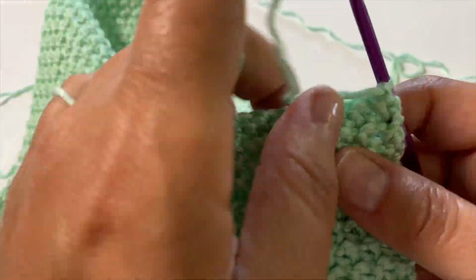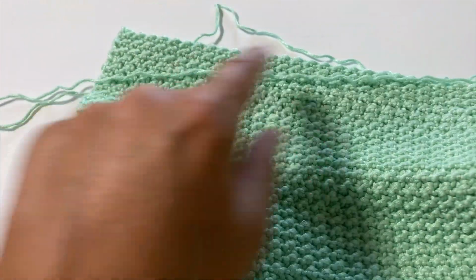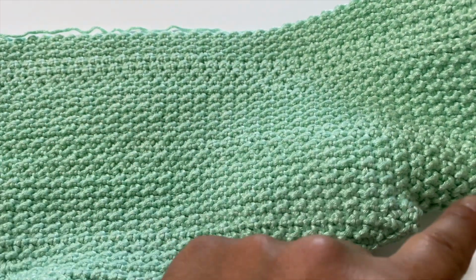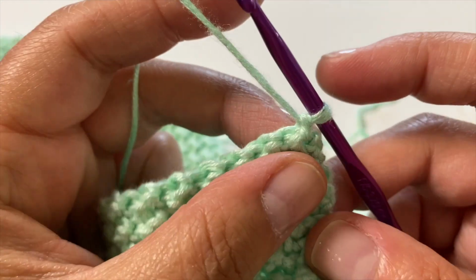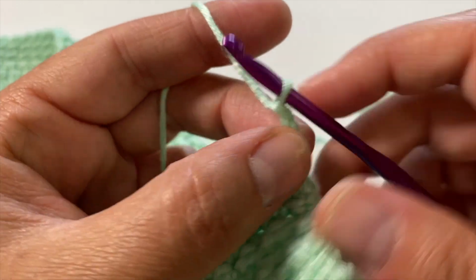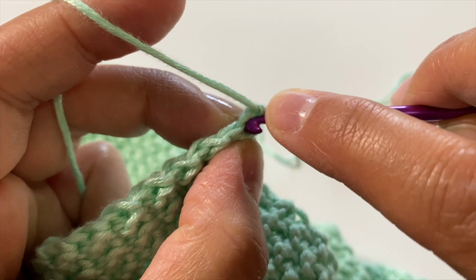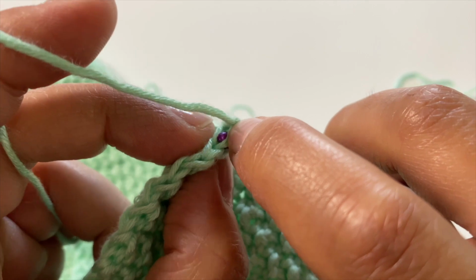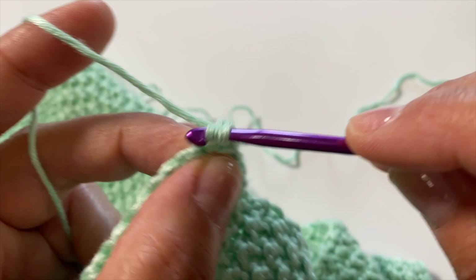Okay, and so, oh, by the way, if I hadn't mentioned already, I have 104 stitches across, okay? So it stayed pretty consistent from what I had when we created the armholes there. Okay, so what you're gonna do is you're gonna chain 1, okay? And then you're just gonna go right back into that same stitch. And if it was a slip stitch there, it might be a little tighter.